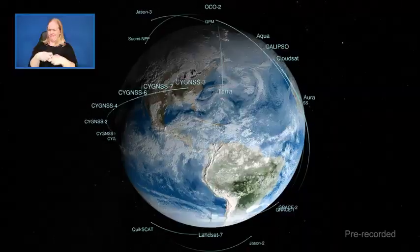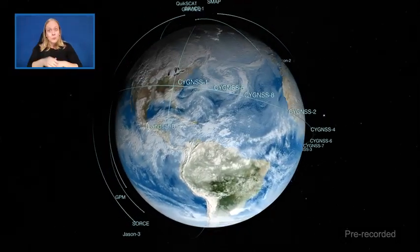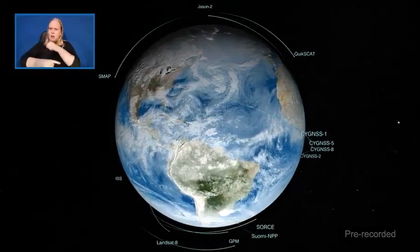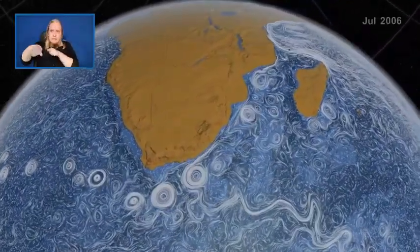Can you tell us about some of those tools that we use to monitor the ocean ecosystems? For sure. So as an oceanographer working at NASA, I always get, like, what? But NASA does study Earth, and NASA does study oceans. So first we have satellites, and there's this whole fleet of NASA Earth observing satellites, and some of them are actually looking specifically at the ocean and give us this continuous synoptic view of the ocean's behavior. It talks about physics, the temperature, or biology.